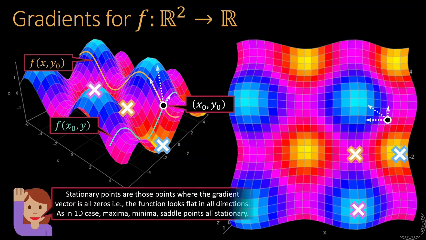Note that there is a new definition of stationary points for multivariate functions. A point is called a stationary point if the gradient vector at that point is zero in all the coordinates. But as before, all maxima, minima and saddle points are stationary.